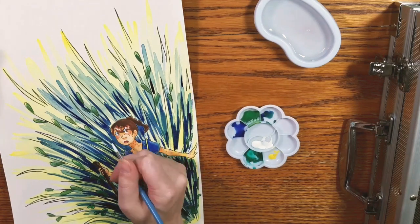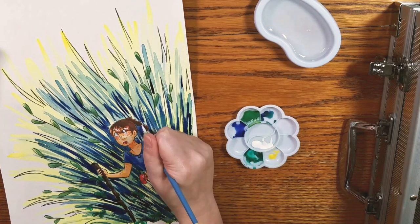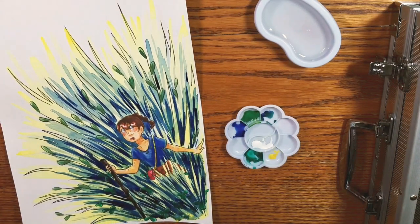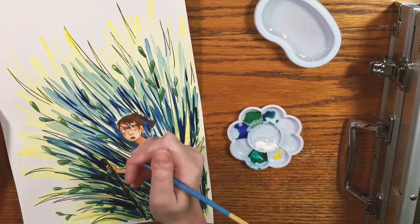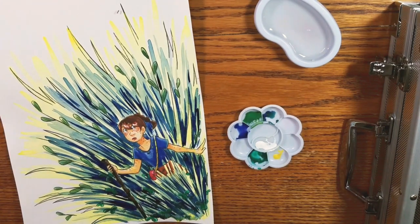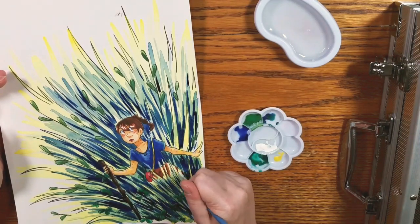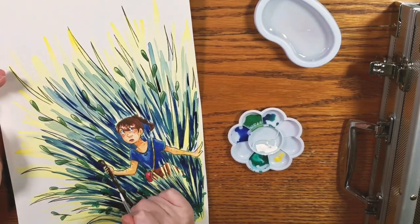If you're struggling with the color selection in the watercolor pencils or the tube watercolors, the color pencils are not going to offer you better colors because I think they're all using the same pigments. So at this stage, I would usually add white highlights using white gouache or Dr. PH Martin's opaque white. I don't have those, so I'm using the white acrylic in this set.